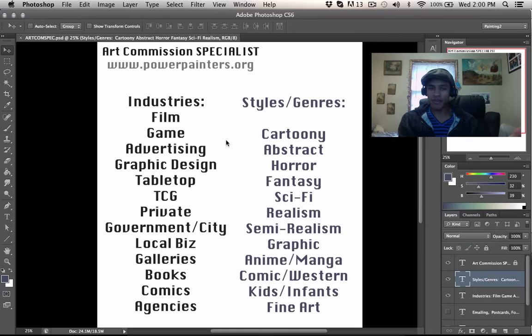Now, in film, there's obviously fantasy films, sci-fi. There's films that are going to be more animation oriented, which will be more cartoony or maybe even more abstract. So the style can be a little more malleable based on what kind of films you want to work on, but just ensure that they are the kind of films that are produced frequently and they have budgets. Otherwise, you won't get work, which is the point of the course. So that's how that would work.